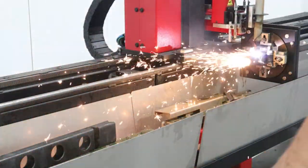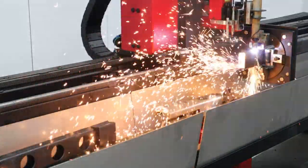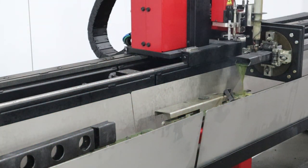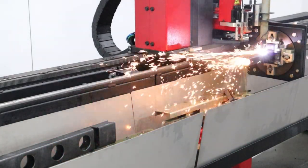It's a very, very sophisticated torch height control system we developed for the RC6s. It's actually the same exact torch height control system that you see in our flatbeds also. All right, this will be our last part that we're gonna need right here.